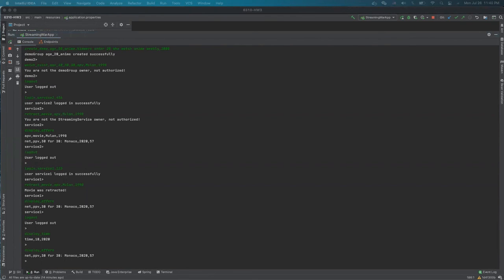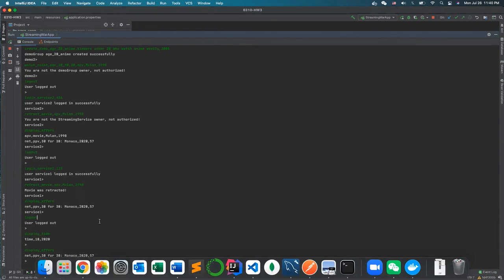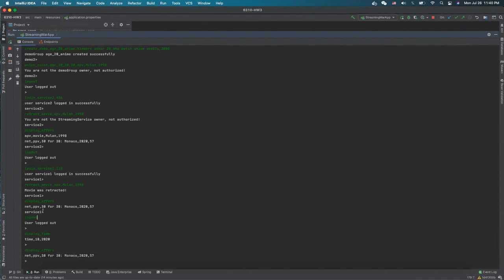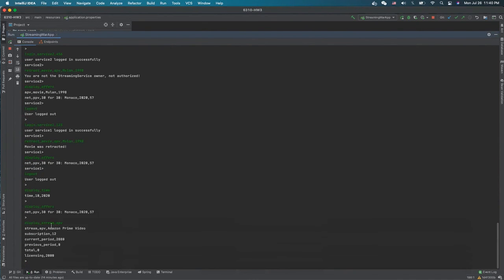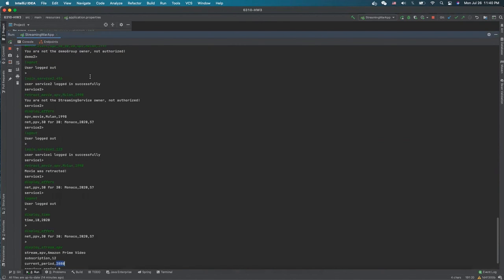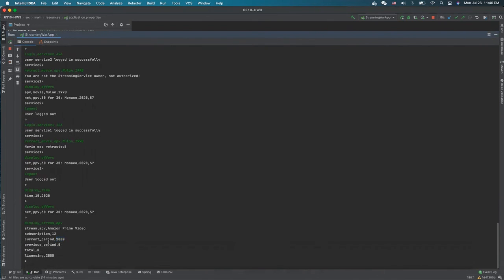We display stream APV. So just put the details. We have some like a license. We have some current revenue, because by the watch event we got some revenue here. We updated something here.